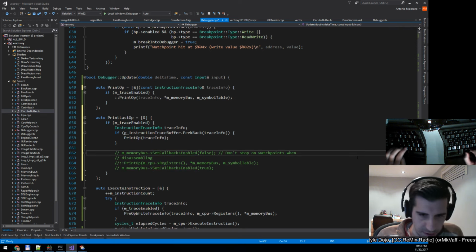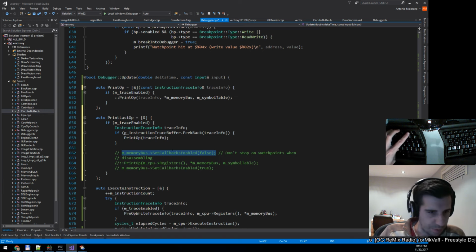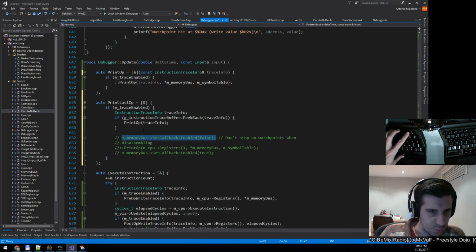Yeah, I'm going to need these for sure. When I added these functions to disable callbacks from the memory bus, it was so that we don't stop on watch points when disassembling. I need to do that as well.